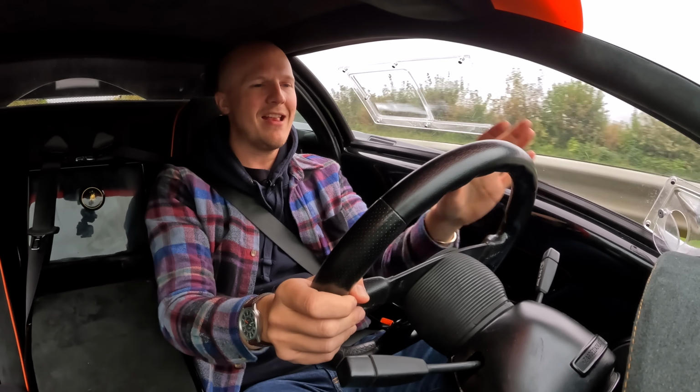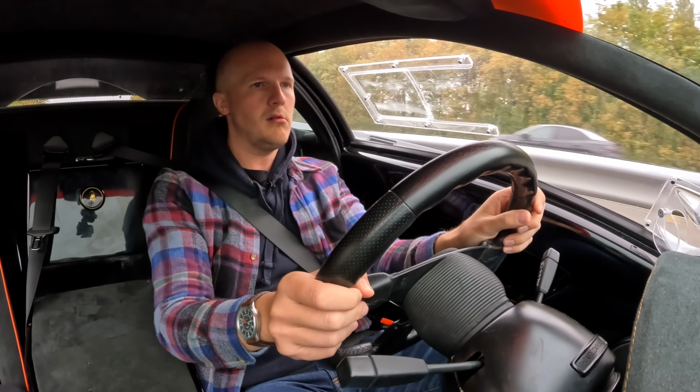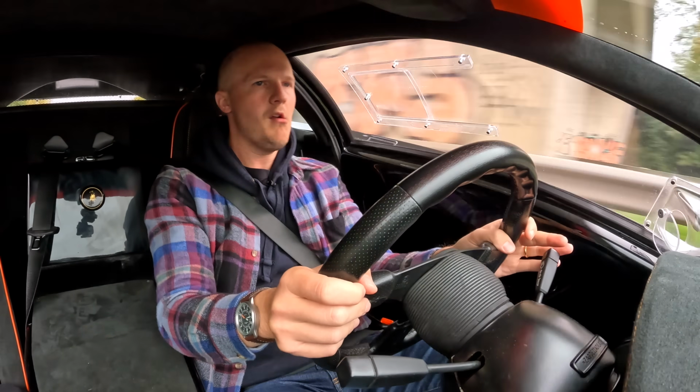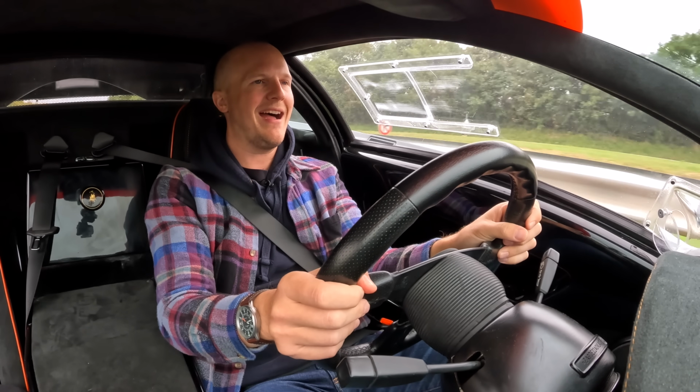But it is a race car. You drop below sort of 2,000 RPM, it starts hopping around, and it's like, ooh, ooh. You see race cars do that in the pit lane when they're at low speeds. It's not a nice feeling. It's much more in its natural habitat, I think.